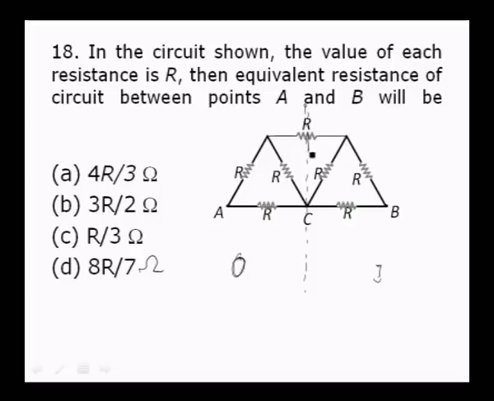Then you are going to consider only this portion. After calculating this portion, then you are going to calculate the addition of these two. Because this and this are identical, whatever value we get for this, you multiply by 2, and we get the resistance between A and B. Okay. Now, I would like to rearrange the diagram like this.